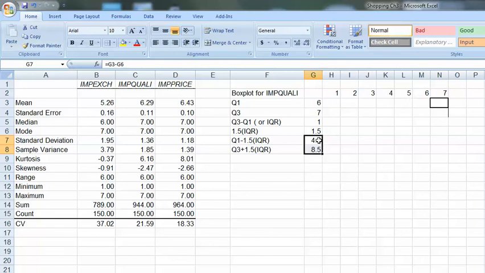But anything beyond 4.5, which for us would be 4, 3, 2, and 1, those are going to be outliers. I'm going to mark outliers and put an X in for each one of those. There we go. I've got X's for 1, 2, 3, 4.